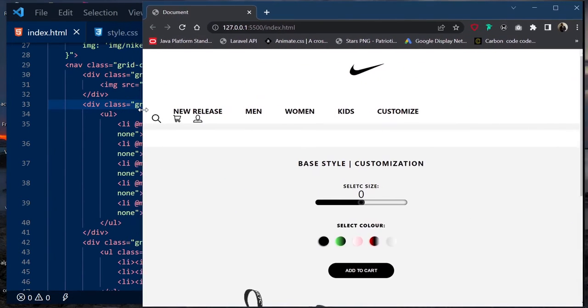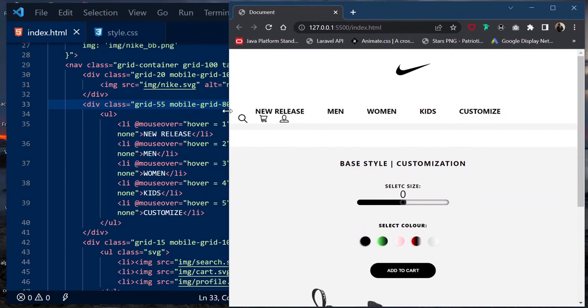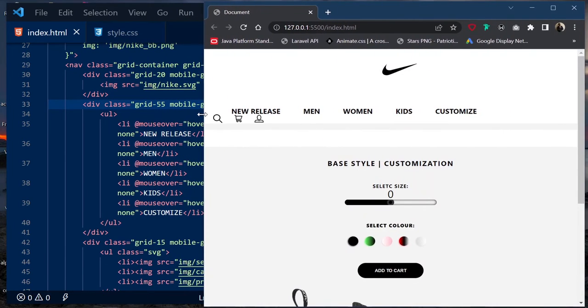Okay, so let's see. Okay, this is fine, but it's not exactly in the middle as I would want it. So I think I still need to push it a bit more. But shouldn't there be a class for this? I think there might be a class for this. I don't know. Let me see if Unsemantic has a class for this. You just center it.